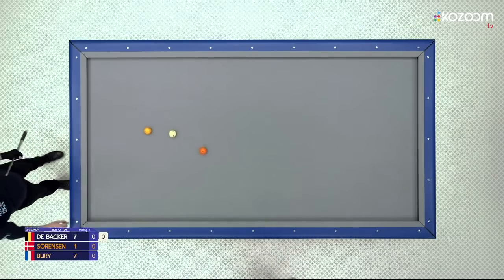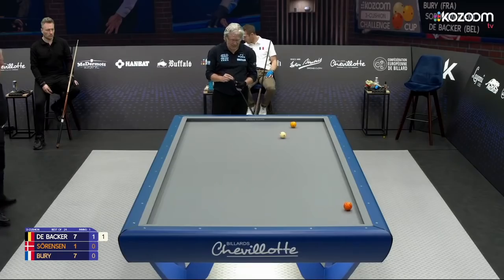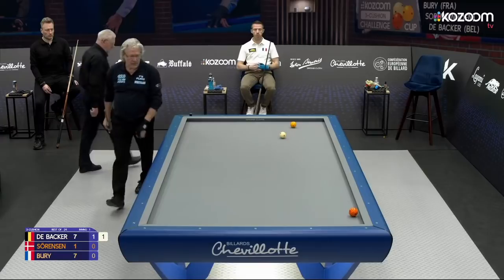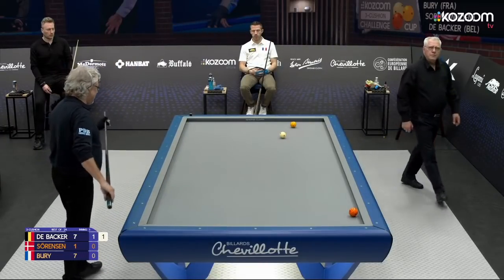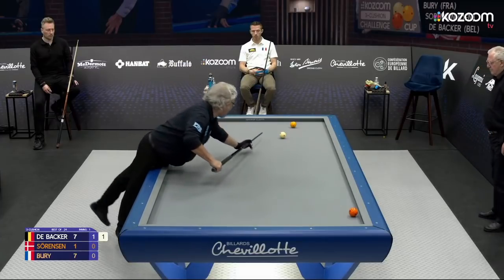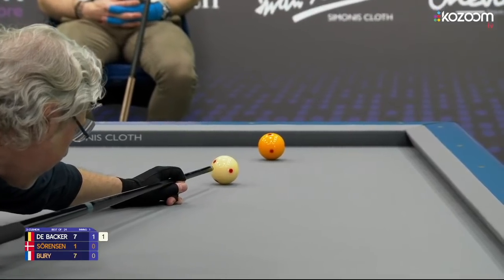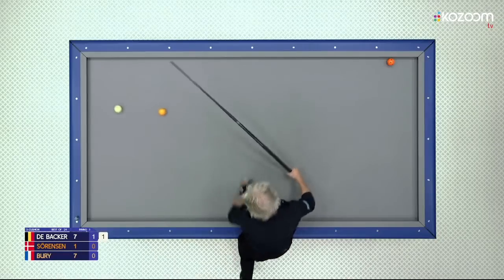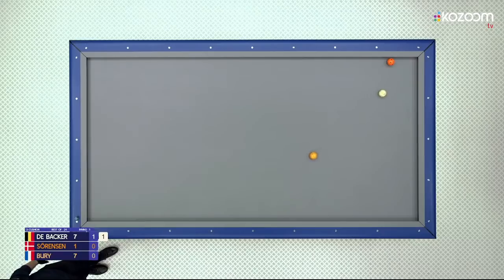Now there is no kiss on this one. This can be good. Orange disappears into the corner, but the yellow is in a nice position. Peter used a little bit more speed on this break shot. Gets a little bit lucky that he has a good shot using the yellow.